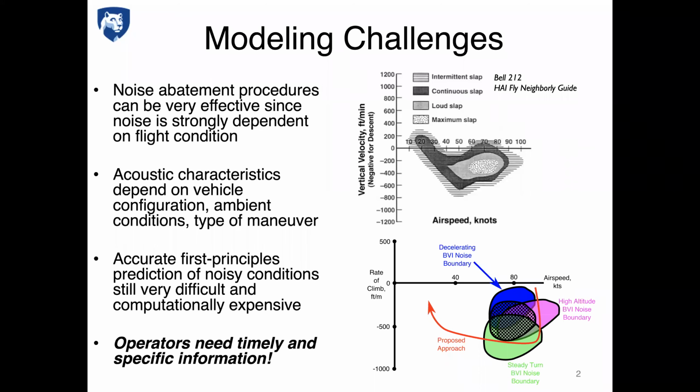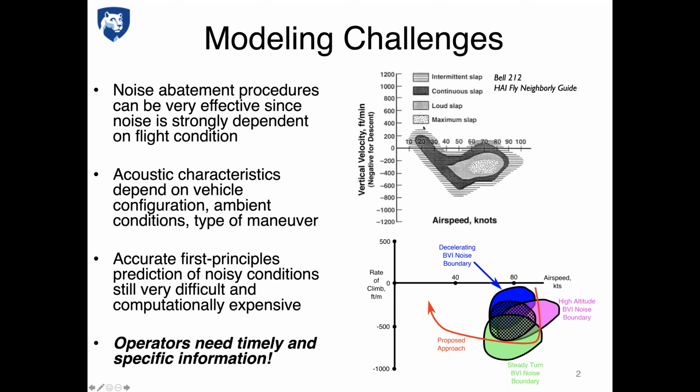So we've had some good recent progress in terms of prediction of helicopter noise, but it's still very time consuming, both in terms of effort to put together those models, and also in terms of the computational time required to predict the noise. So, we're not at the point where these are useful tools for helicopter operators in order to figure out how they should fly in their specific circumstance. So what we really need here are ways to get these operators some timely information, which is specific to the type of mission, the weather conditions, and the vertiport that they're flying into that day.